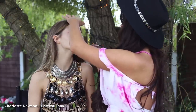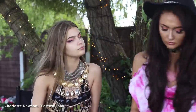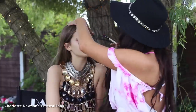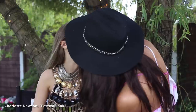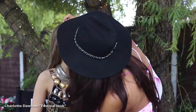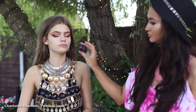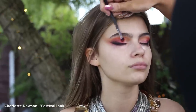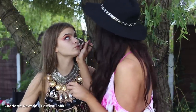Then we're getting on to my favourite, Vulgar from Illamasqua. This is my orange and I just love it. You can put it on anything and it will blend so well. They're all my favourite colours literally mixed together. So I just get that blending brush and blend outwards to make it like such an amazing effect, just wing it out with the eyeshadow. How beautiful is my model, by the way. And then I use Coppering from MAC and just put it a little bit all over the eyes because I love that colour and I just want to mix it into the colours I've already done. I just feel like it makes a massive effect.